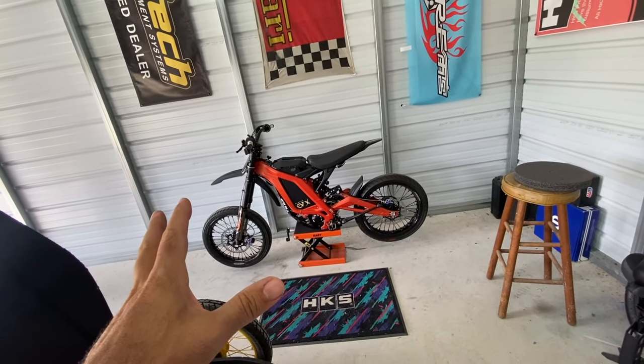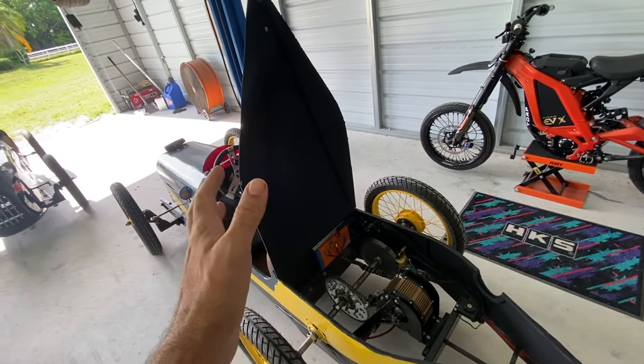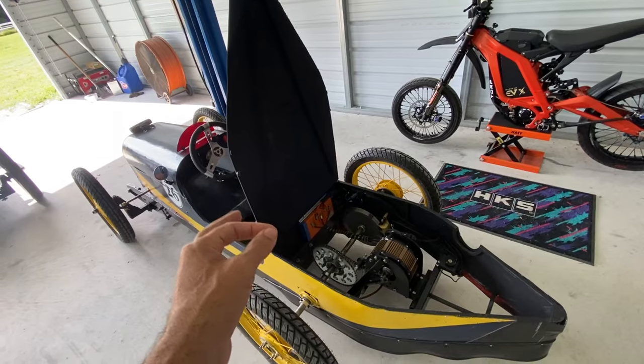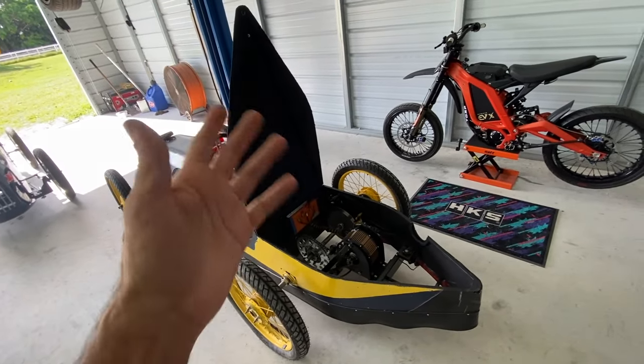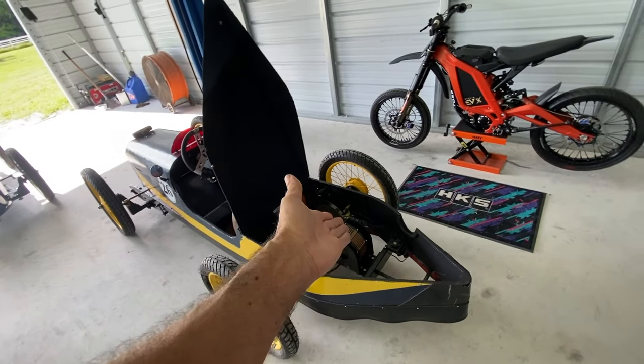So, in true HP Logic form, we're going to be upgrading this again because this was really a proof of concept. We know this setup works, but a stock motor, come on, we've got to do better than that.